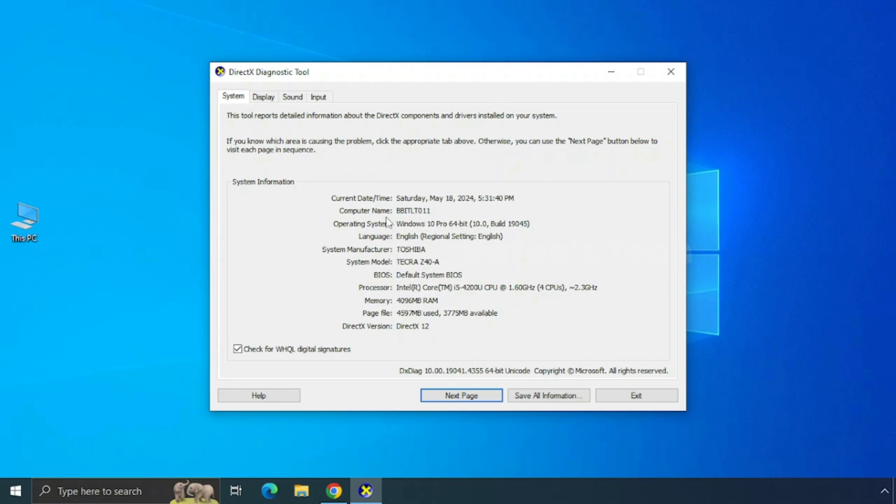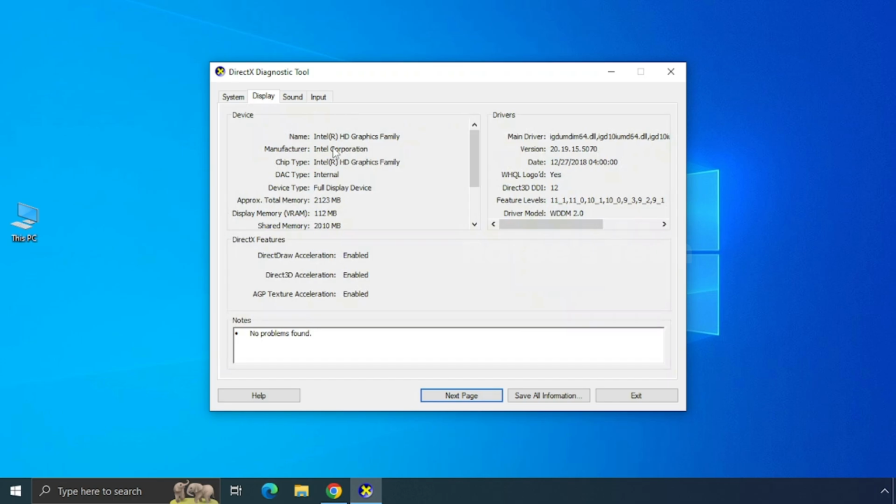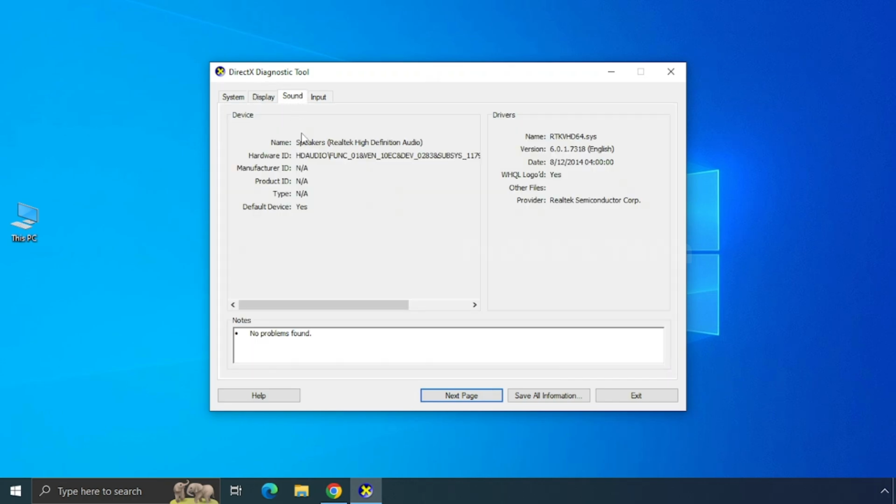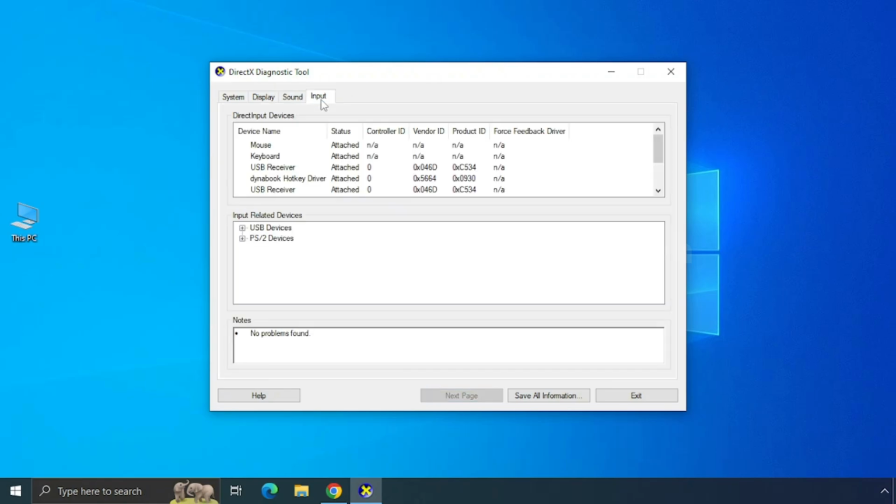All the system related details you can find under the system tab, and under the display tab you can find your display details, and under sound you can find the sound card details, and under input you can find all the devices you connected to your computer.